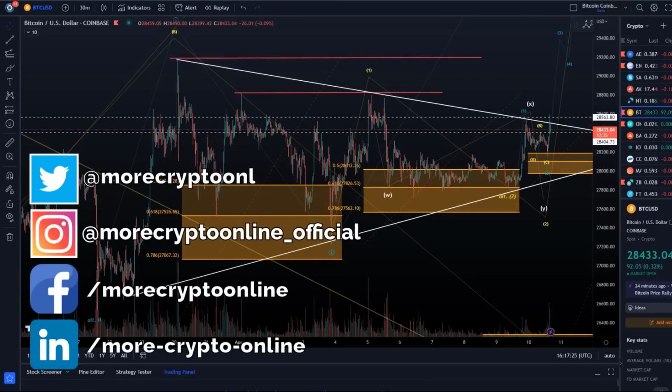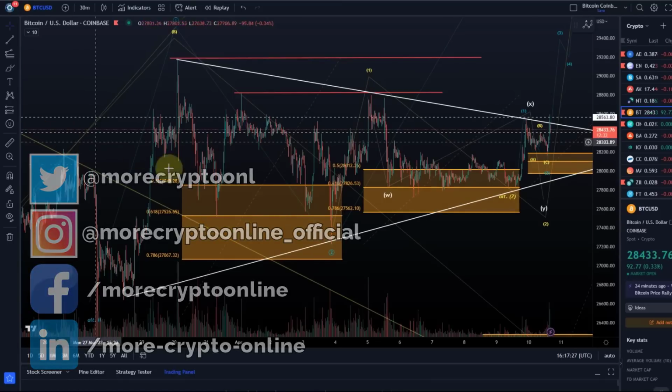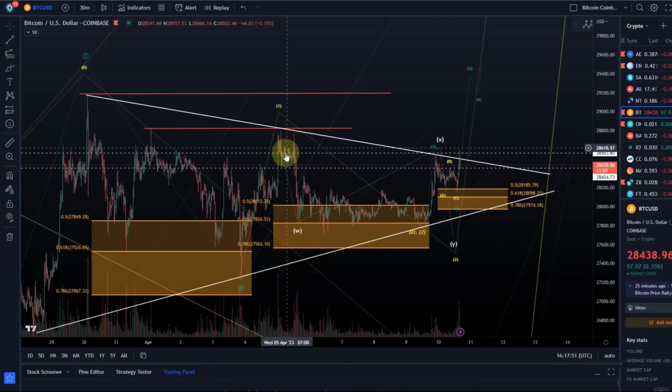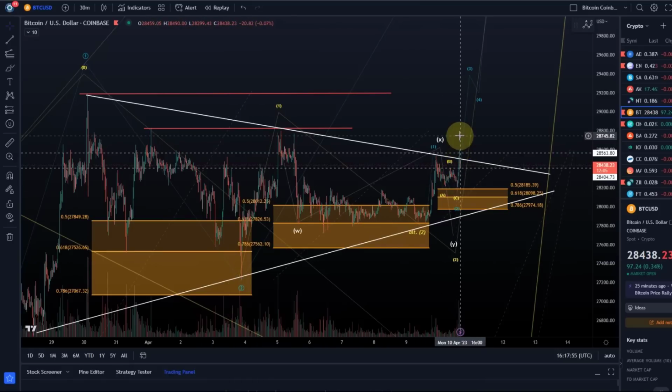Bitcoin is currently holding our latest support area that I communicated to you in the last video. We talked about the potential that Bitcoin has a 5-wave move up complete when it hit the 28,560 level. It got rejected, came down in 3 waves. It did hold our standard support area, our trend reversal area, an impulsive reversal of the area, something that we did before out of these trend reversal areas. And it seems a little bit like we're climbing up the stairs. We just now need to break out to the upside.